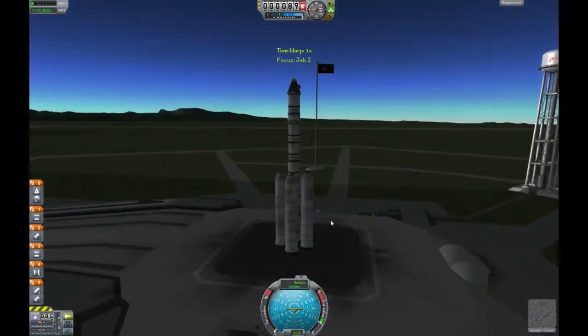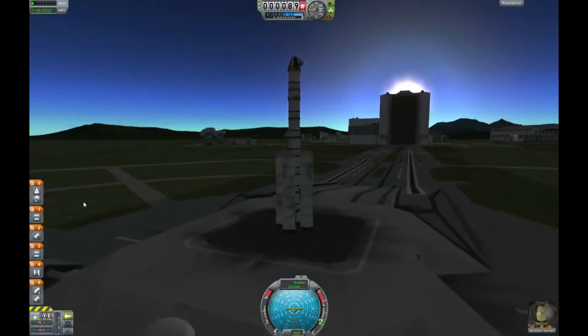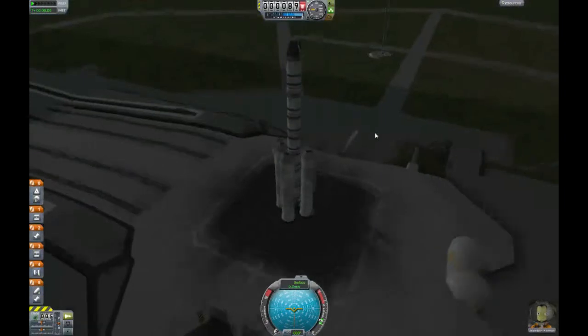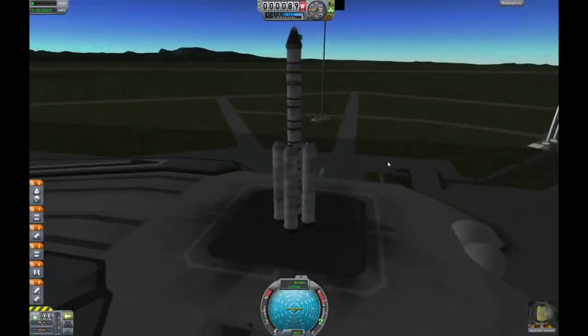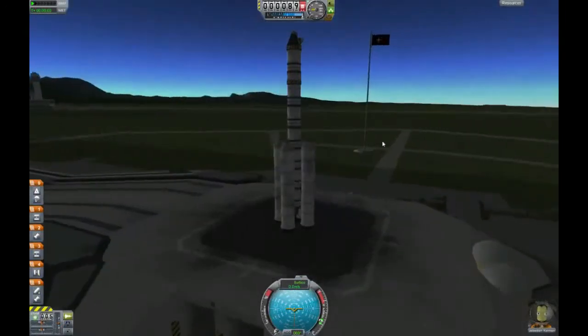Here we go. Jeb 1. Oh, what's this, a sunset launch? Is this sunset or sunrise? What direction are we facing here? Hang on. We are facing south, so that's west. So that's a sunset, I believe.